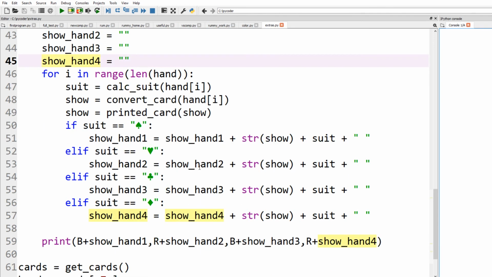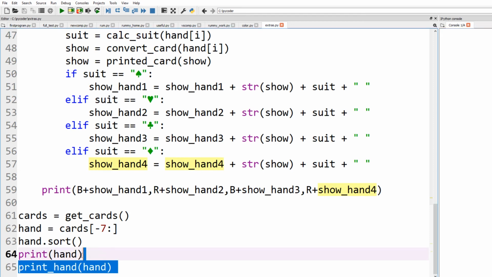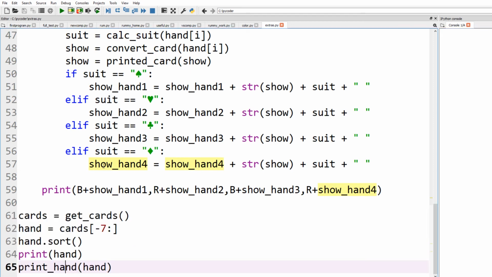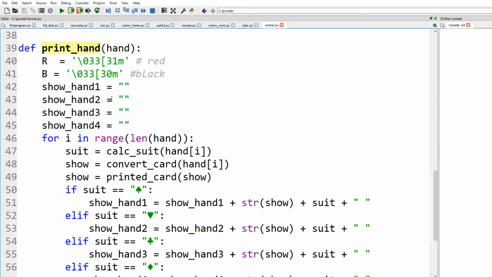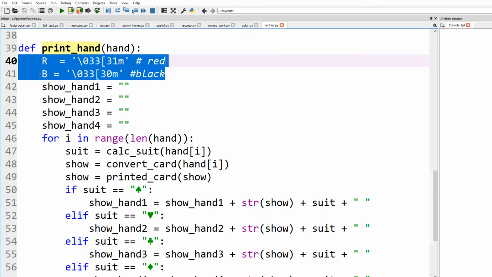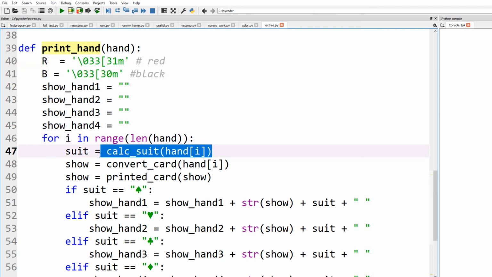So finally, we're just going to have a look at all of the code. We started off with getting the cards and creating a hand. We then printed the hand. We used the colours, the code of red and black.